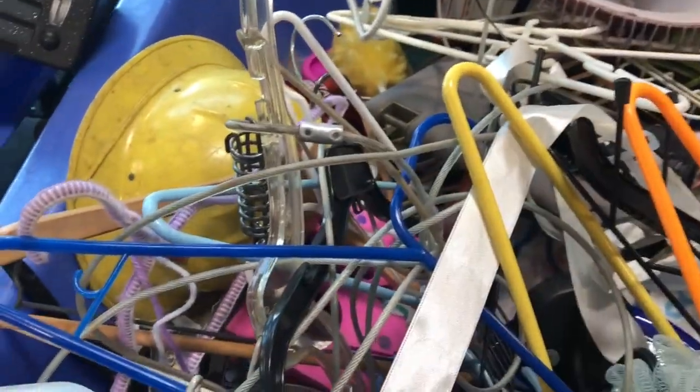This was a leather purse, but it had quite a bit of wear to it. So I left that behind. Oh, the strap was broken. I actually was going to get that, but the strap was totally busted on it, and I wasn't going to take the time to fix that. And look, more hangers. So many hangers. And bobby pins, old-fashioned bobby pins. I almost picked those up just because they were cool, but I didn't.